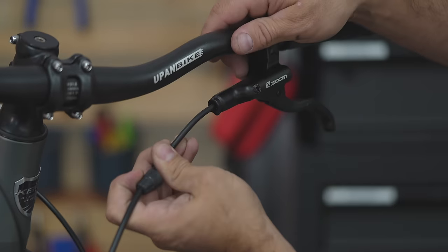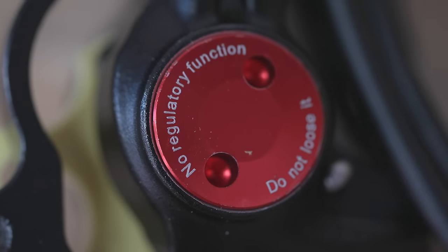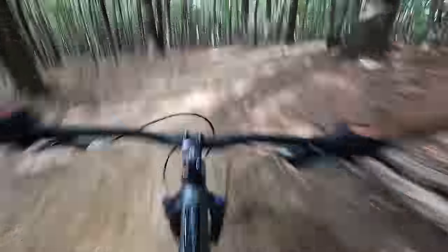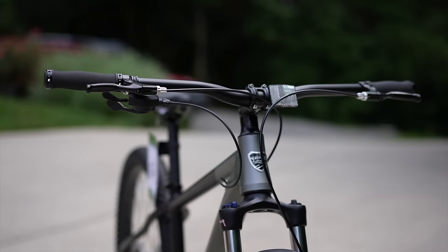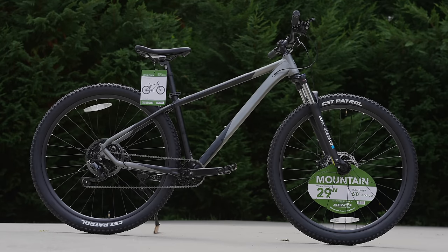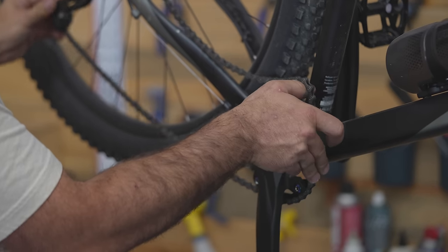The next upgrade I did — I honestly don't think is as necessary — but I'm going to be going fast on this, so I put hydraulic disc brakes on it. $68 hydraulic disc brakes off Amazon. You probably shouldn't mess around with brakes because they're the one thing standing between you and, let's say, a tree. But there's some redundancy — we have two of them — and I honestly think they're safer than the ones that came on it. Those had big levers you had to squeeze so hard. These operate like really expensive hydraulic disc brakes. You can bring the wheel to a stop with one finger. If they hold up, these are cool.